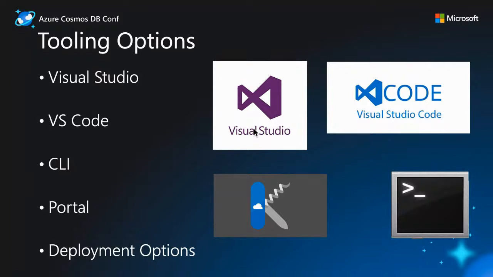What tools can you use to write Azure Functions? Well, you can even do it in the portal, as that's the case that I'm going to demonstrate today. But you can also use Visual Studio, VS Code, the CLI, and some other deployment options. Actually, if you remember, in the previous slide, we talked about the on-premises hosting model. You can have your serverless functions running in an on-premises environment, so you don't even need to deploy them to the cloud. They can work, and you can even deploy them to containers.